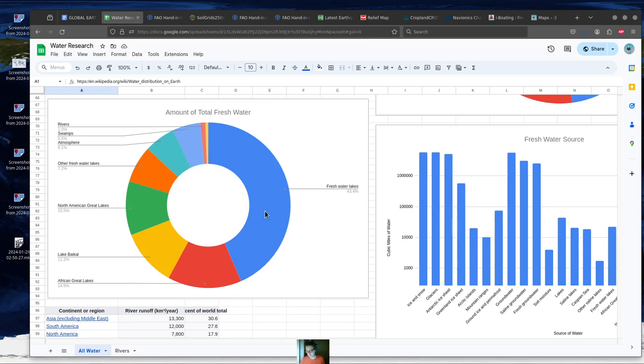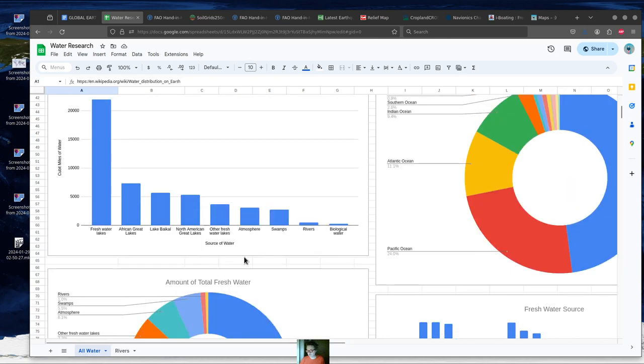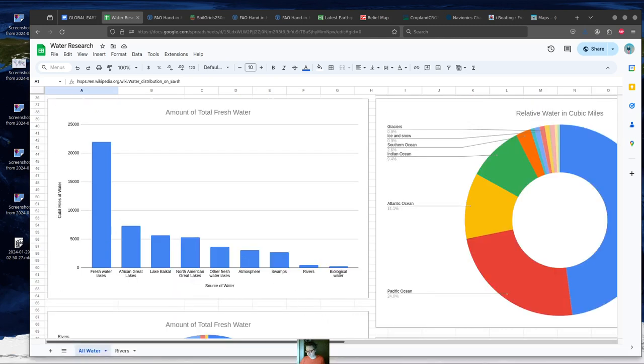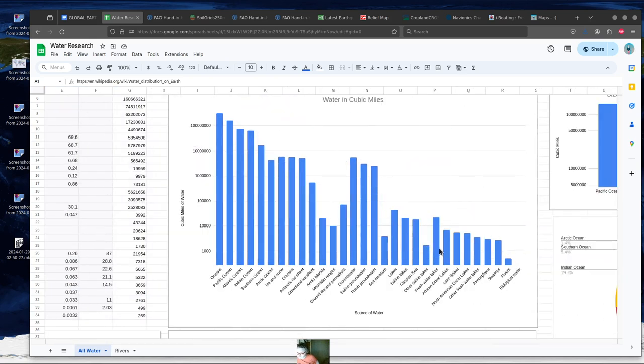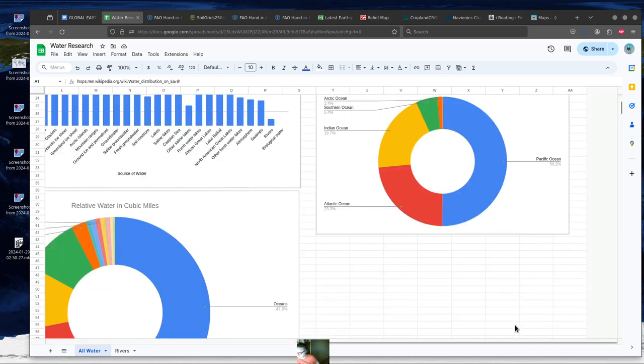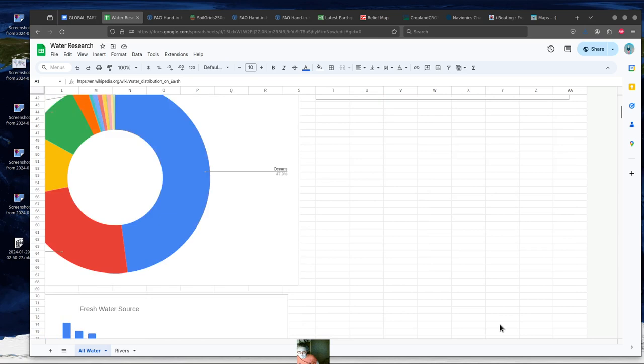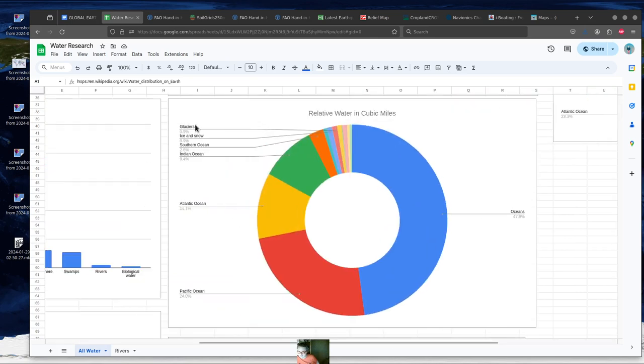And this is only fresh water, right? So we're not even looking at the salt water there. So what that means is that if we need fresh water, where did I show that? Sorry. Basically, lakes down here are a small part. Well, anyway, I think glaciers and ice. The problem is that the freshwater is only this small portion in here. It's such a small portion that it doesn't even show up really. So ice and snow, yeah, that's the reason. That kind of scared me, because obviously it's nice to have fresh water.